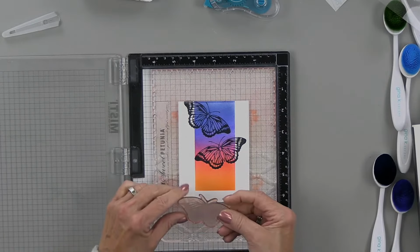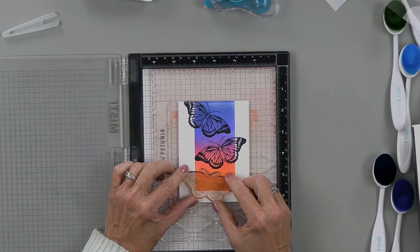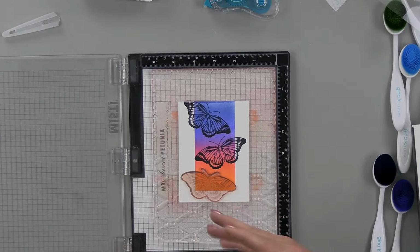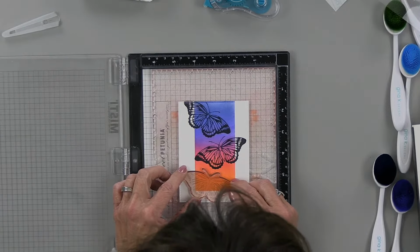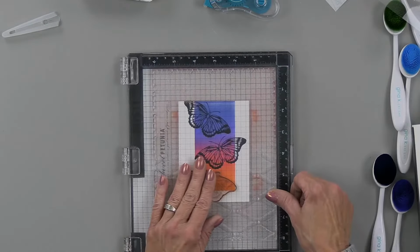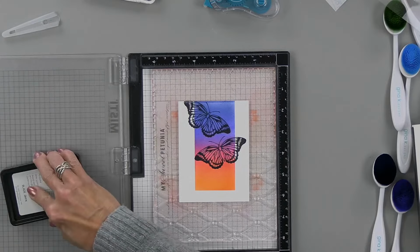Okay. Now this last one, I'm going to turn it just a little bit like this. So it's not exactly in the same position, because if it was exactly the same, I feel like it would be almost too regimented. So we could take it down just a hair so it's off the bottom. I don't know. I kind of like the distance right here. So let's do that. We'll keep it close like the other one.